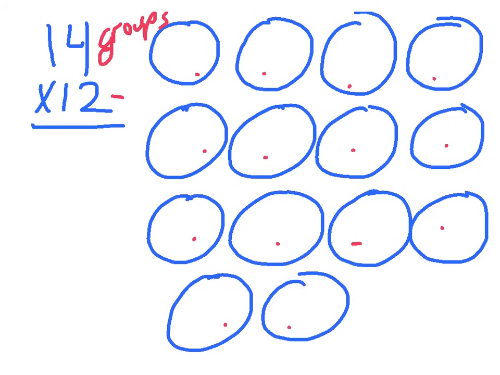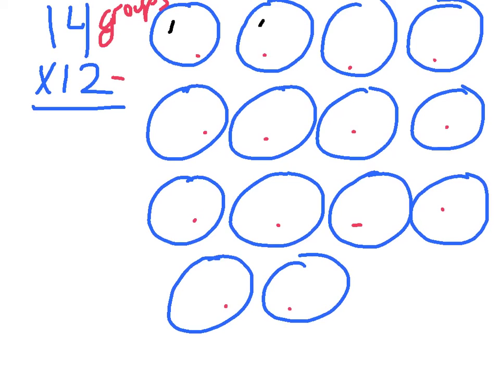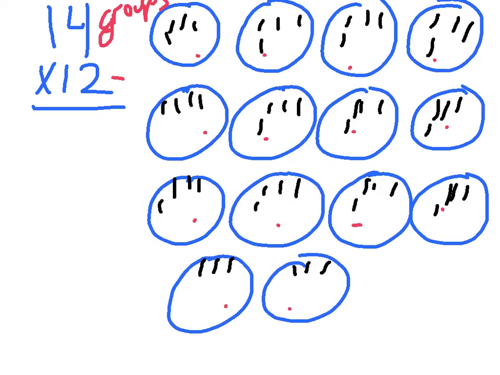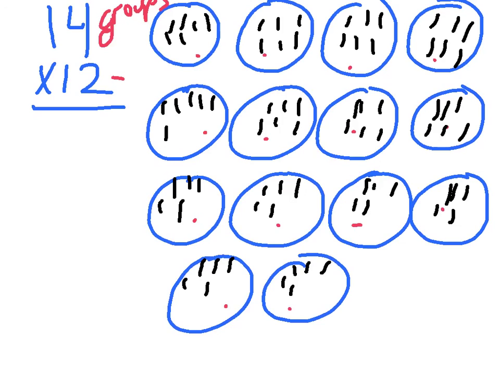This is my strategy. So when I add 1 to this group, I want to make sure that I go 1, 2, 3, 4, 5, 6, 7, 8, 9, 10, 11, 12, 13, 14, 15, 16, 17, 18, 19, 20, and so on, counting up through 84, and you get the idea.